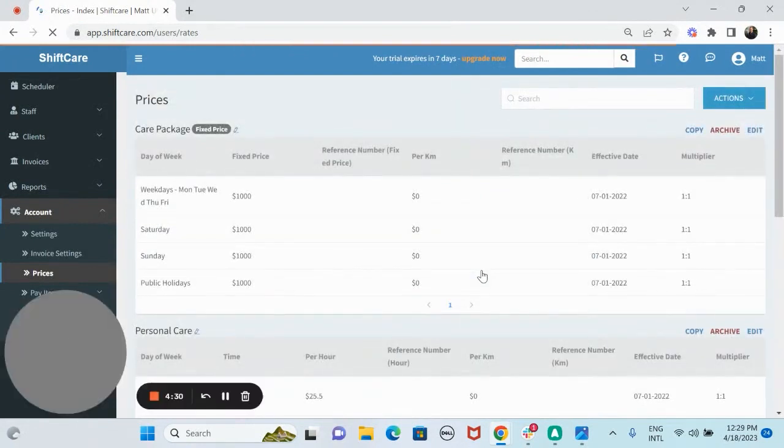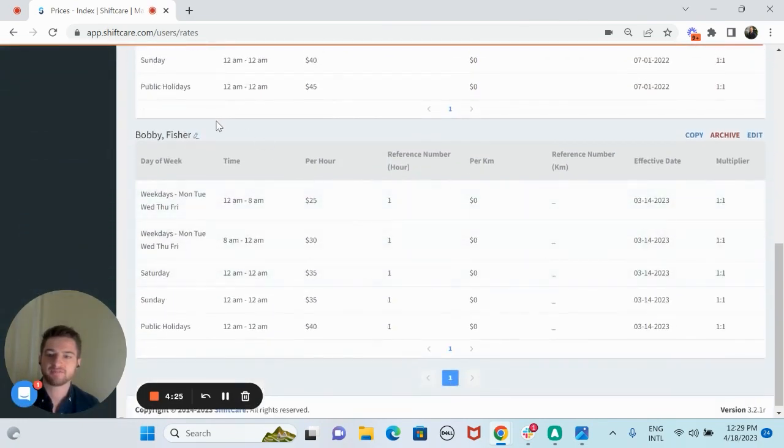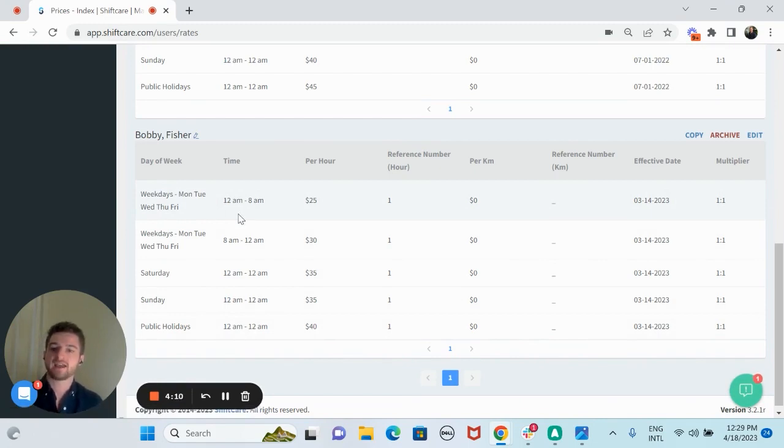And so here is going to be our different price books. Just to give you a couple examples, here I have one set up for this particular client. So I've agreed with this client about the types of service that are going to be provided and the rates that they're provided at. So you can see I was able to customize it. So Monday through Friday from 12 a.m. to 8 a.m. there's one rate, but then Monday through Friday, 8 a.m. to 12 a.m. it's a different rate, as well as Saturdays, Sundays, and public holidays. So ShiftCare is going to read all this information when you schedule a shift in order to understand how much to put on the invoice for when you're invoicing clients.